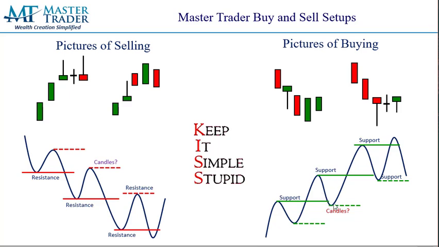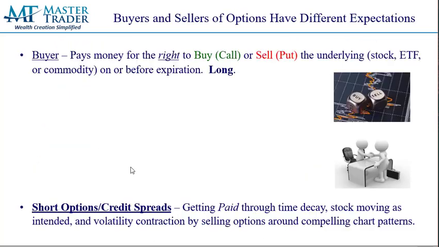We're looking for a retracement and reversal on minor support, which is a prior high, and then we enter over that reversal candle. Pictures of buying can occur in different formats, but the message is all the same. The sell setup, which I'm going to show you, is a retracement and reversal at minor resistance in a downtrend.